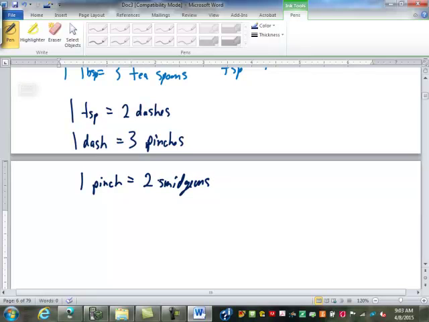A dash, we're not talking about your typical salt shaker here. We're talking about a spice shaker, which is just a larger version of a salt shaker. It's just one turn and shake of the shaker. That's a dash. A pinch is literally you reach in with your fingers and pinch together, and what comes out between your fingers is a pinch. I'm going to say about 3 of those in a dash. A smidgen, which I think is maybe a little bit nasty, you just stick your finger in, and whatever sticks to your finger, you flick that in. That's a smidgen. But they do actually make measuring spoons for these.